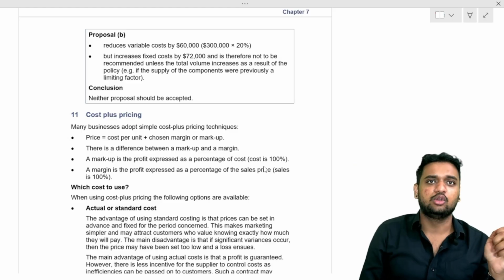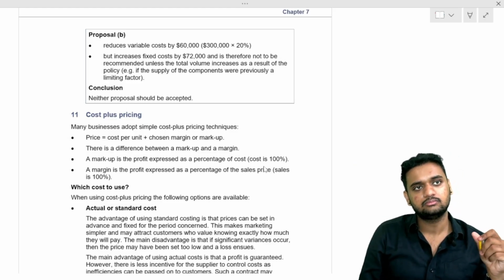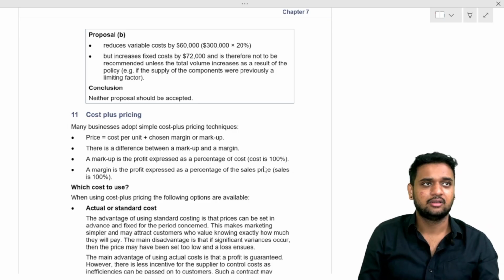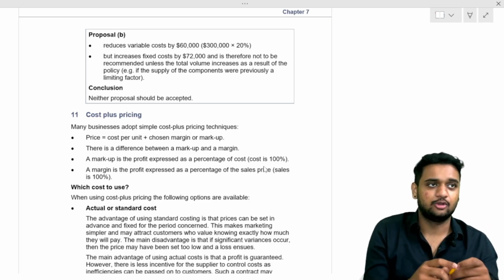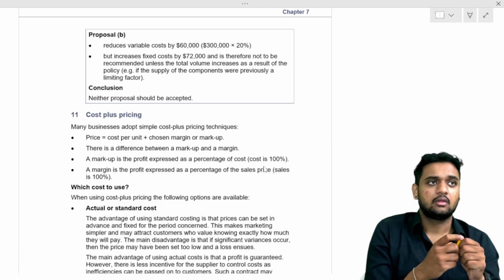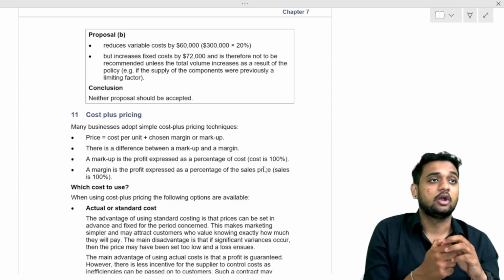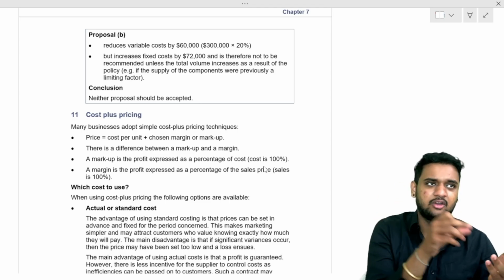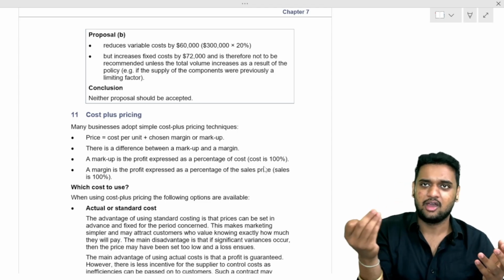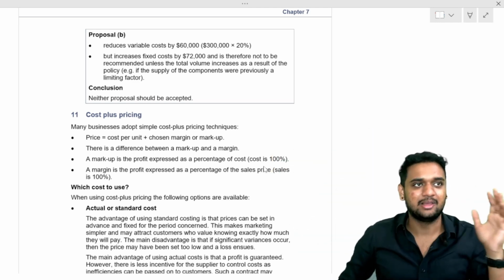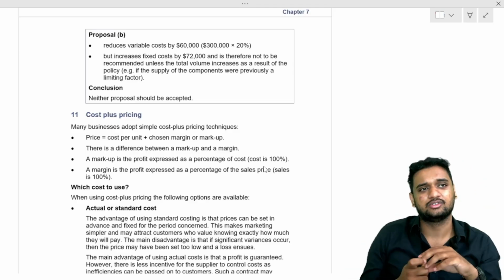Why will someone use actual cost plus markup? When the actual cost is greater than the standard cost, then use actual cost. Good. When the actual cost is more than the standard cost, it is more relevant to use actual cost. What next? The other scenario is when it is less. If it's less also, use actual. Standard, we should incur 10 rupees, but we incur only 9 rupees. As our cost is reduced, we'll share that cost benefit with customers also. We'll reduce the selling price. Okay, good. What else can we use?